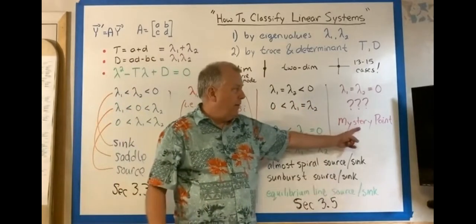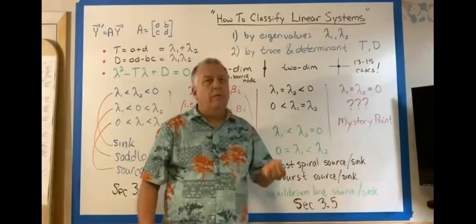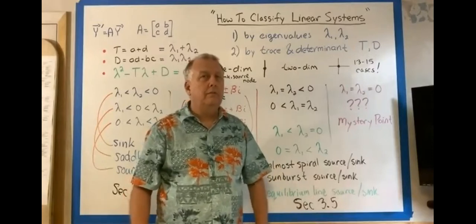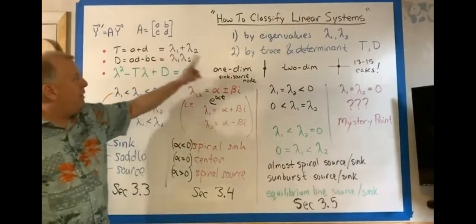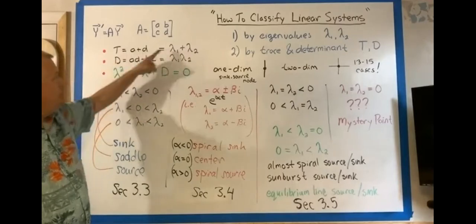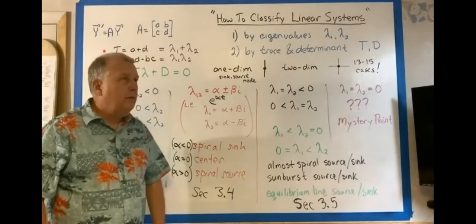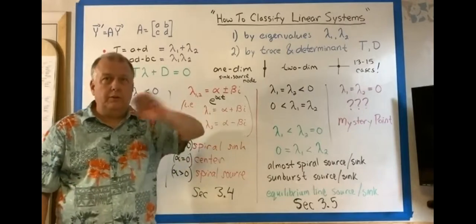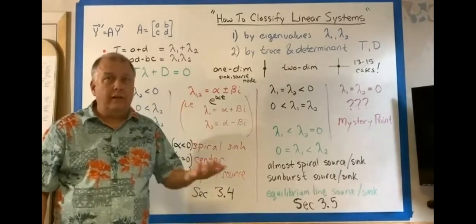Why would this be rare? Well, if both of the eigenvalues are zero, then I'm lacking two growth or decay indicators. In fact, remember these points up here. If both the eigenvalues are zero, I'm looking at a matrix with zero trace and zero determinant. What kind of matrix is that going to be? You could say the matrix with 0, 0, 0, 0. That's got zero trace and zero determinant. And that's not a very exciting matrix.